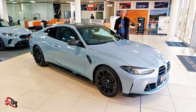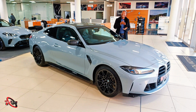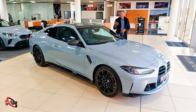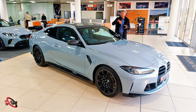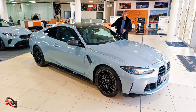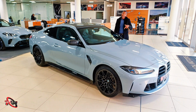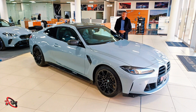But let's go back to before 2021. Let's take it back a good 7 years ago when BMW initially initiated the M4 range. Coming off the back of your 3 Series coupes and convertibles, BMW decided to spin off the coupe and convertible models and create the 4 Series range. That was 2014. This that we have in front of us is what it looks like in 2021. And how special is this thing?